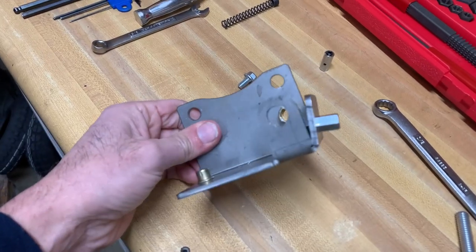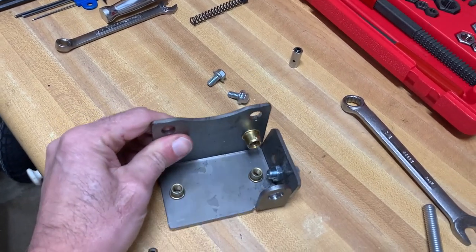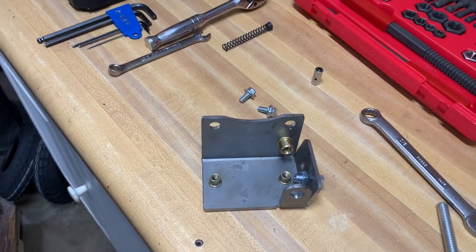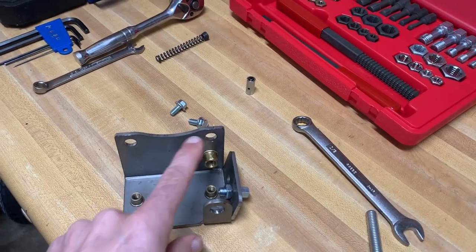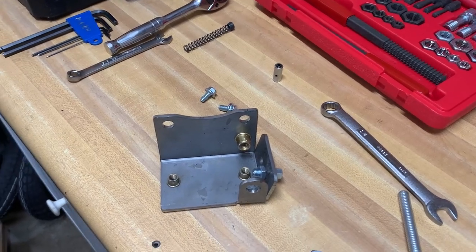So we have the plate sitting here and we got that all drilled out. My son realized that we could probably put the brake on while we're sitting on the workbench and then just add these two screws onto the mini bike instead of having to do it on the bike.